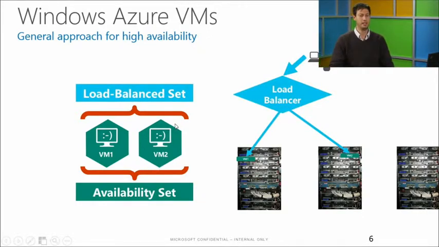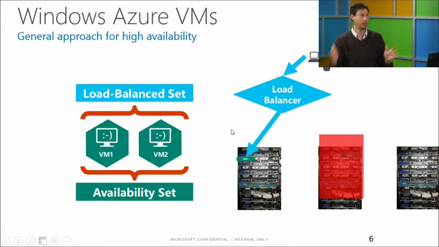Okay. And then traditionally, what applications do is they have some load balancer between the application and the virtual machines, so that load balancer is routing those requests to both virtual machines. In case one of the virtual machines goes down for some reason, you still have another virtual machine where you can route all the requests. Right. So that's just a general context of how applications in general handle high availability, and it's going to be useful when we talk about SQL Server high availability.